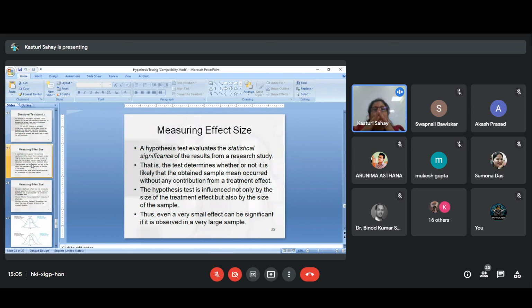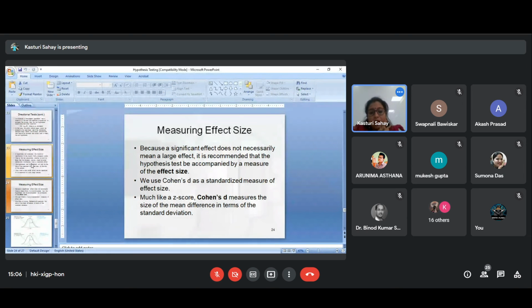So basically, I wanted to mention here that the size always matters, be it the sample size or the treatment size. So a very small treatment effect could be observed very clearly if the sample size was big, or if the sample size is small but the effect is very big, or the size of the treatment is big, then also you might find some significant changes and you can observe it. So effect size is also very important.